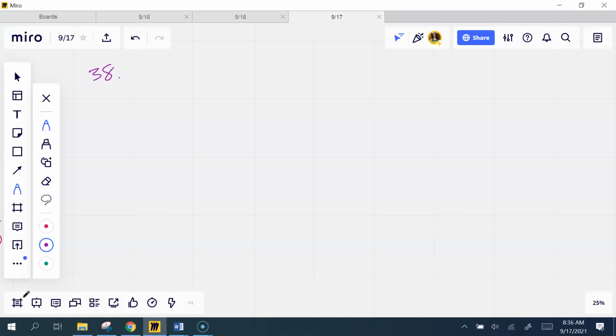38. Find the tangents to the curve y equals x cubed plus x at the point where the slope is 4. And actually, so this is the slope. So this just gives it to you a little bit different. What is the smallest slope of the curve? At what value of x does the curve have this slope? That's exactly right.